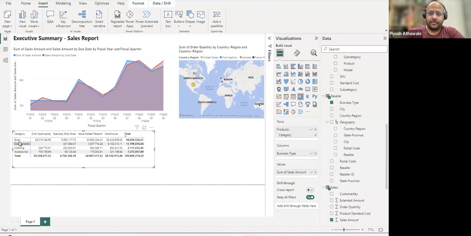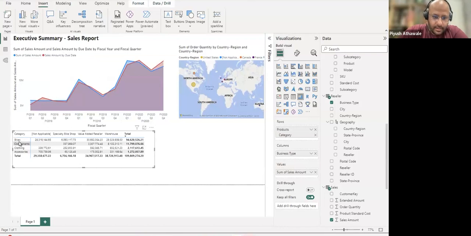You can't go on adding something which does not have any link together, then your visualization will get really affected badly. So you can add as many as you want, provided that there is actually a category over here. So that is what you can do.